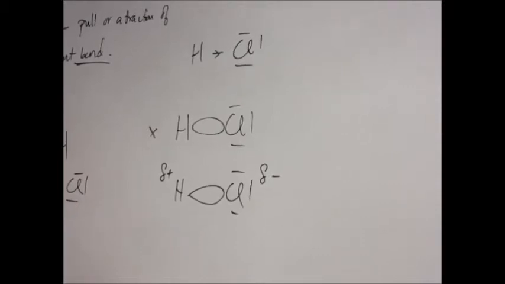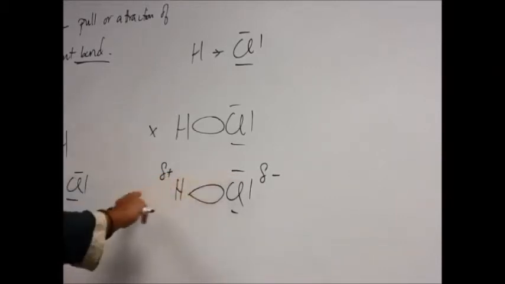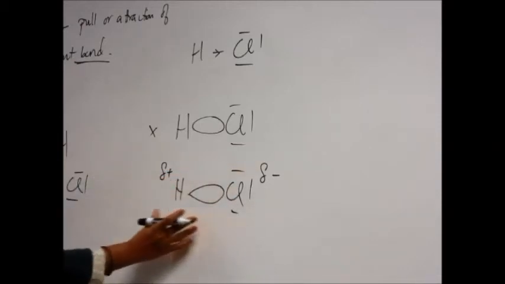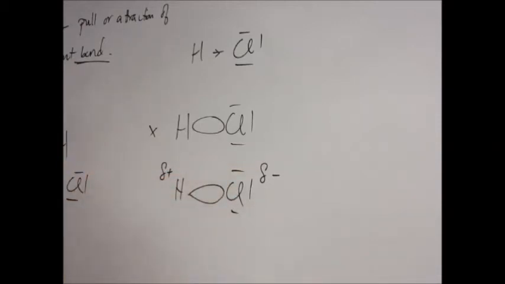And this is what we call a polar covalent bond. Polar for us means that something has two poles. For example, Earth also is polar, right? It has a north pole and a south pole. You can have a negative and a positive like a battery does, and that's what we're talking about here also. The polarity here is a positive and a negative polarity. So chlorine here is more negative, and hydrogen here would then be positive. It's not an ionic bond. It's still not a complete positive and a complete negative. If that happened, it would be classified as ionic, completely. So it's not ions. It's classified as a polar covalent bond.